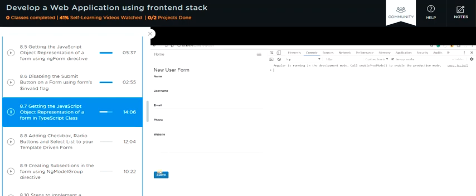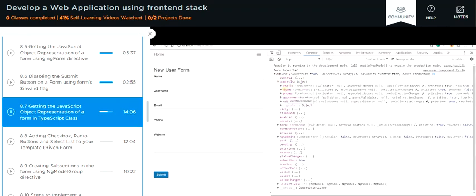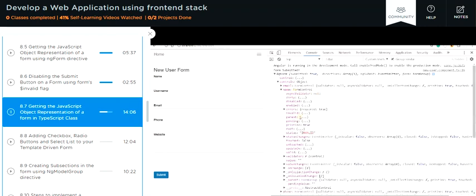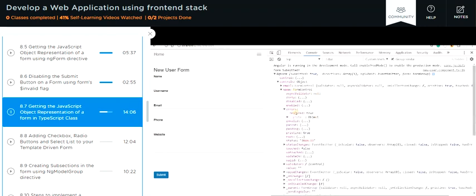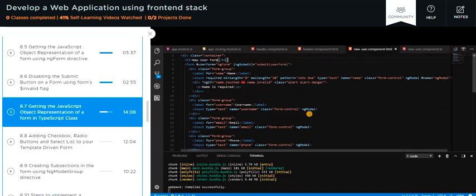And if I click submit again on the form, then I should see in the controls object of the form control of name an errors object, like so. The key that we have here in the errors object represents the actual validation that we are applying on this element, while the value of this is just true in this case. So on similar lines, for each of them we will have one such field.